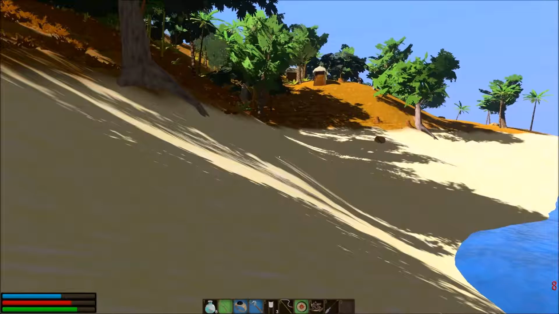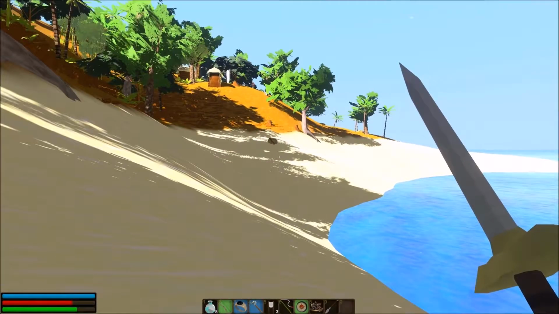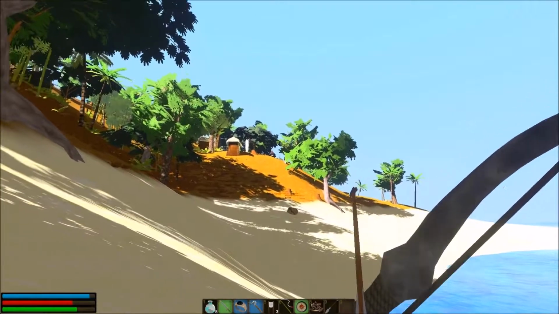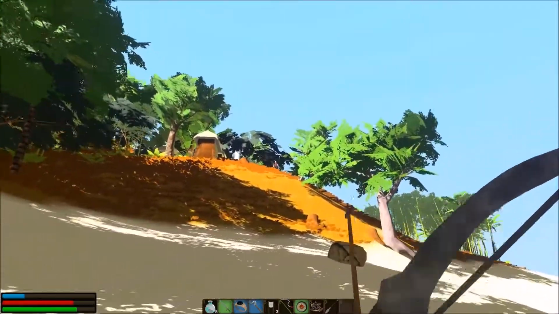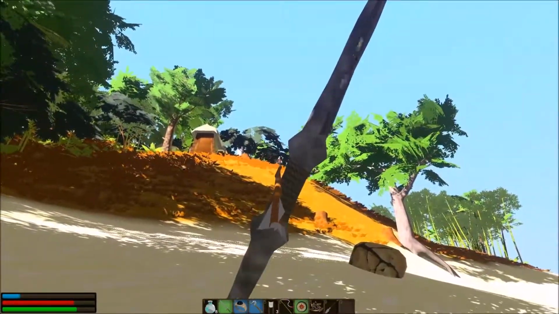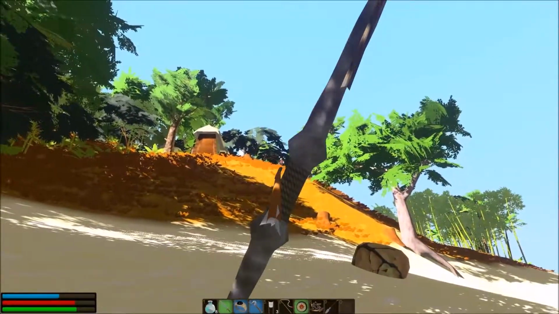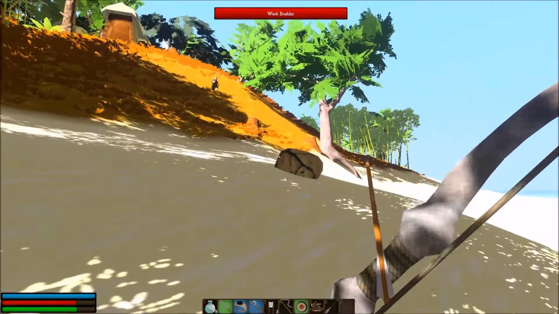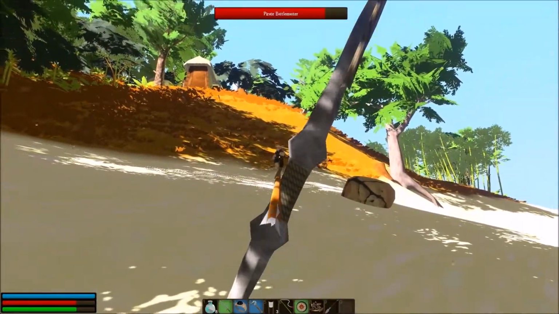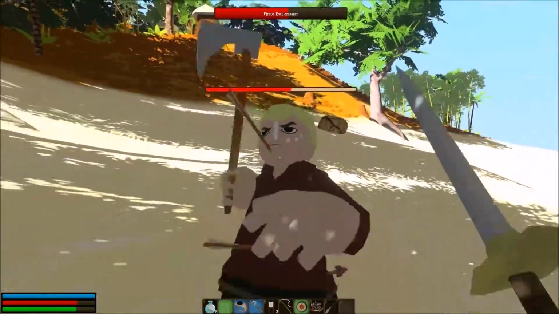These guys are tough. Oh, I died. Kinda knew that was coming. I should deploy my raft right behind me when I get over there. Or actually, I can see him now.